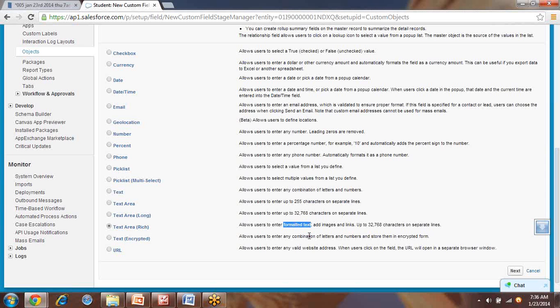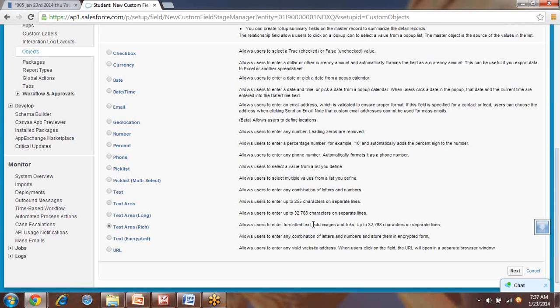Whenever you compose your email, you can format it, like make it bold, italic, underline, left, center, right, such type of formatted text.